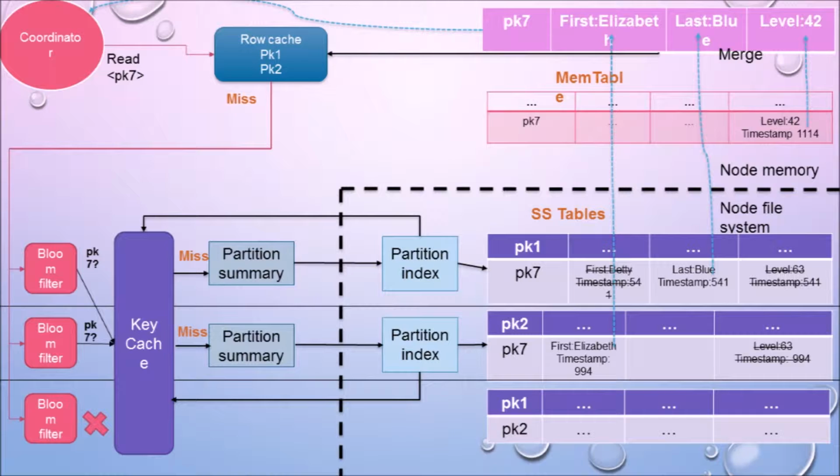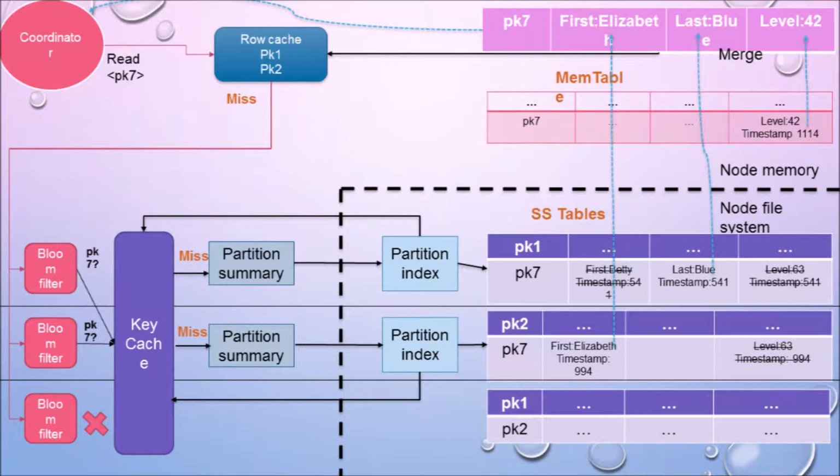It goes to the Bloom filter, and there is a Bloom filter for each and every SS table over here. So you have SS table 1, 2, and 3, and each one of those has a Bloom filter 1, 2, and 3. So the Bloom filter is going to actually tell whether the data is there in SS table 1, 2, or 3. And this says, hey, does that SS table have partition key 7 and the key cache?